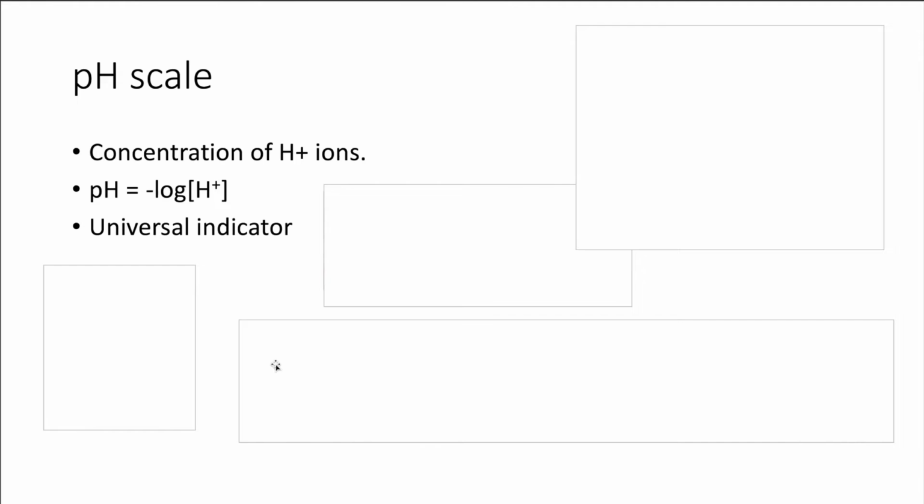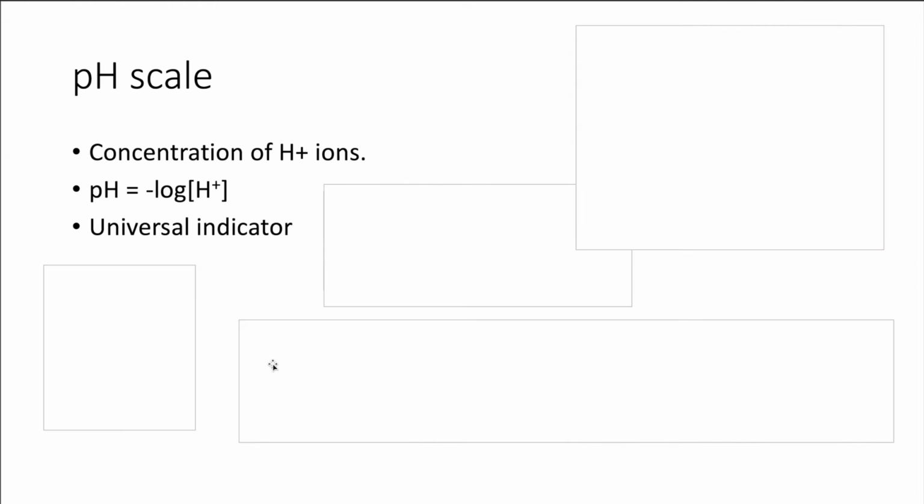And why is this pH scale important? Because the concentration of hydrogen ions or hydroxide ions are literally reactive particles that can cause a certain reaction to occur. Too much of it can harm something. It may be the environment or even your health. So it is important to understand what is going on.